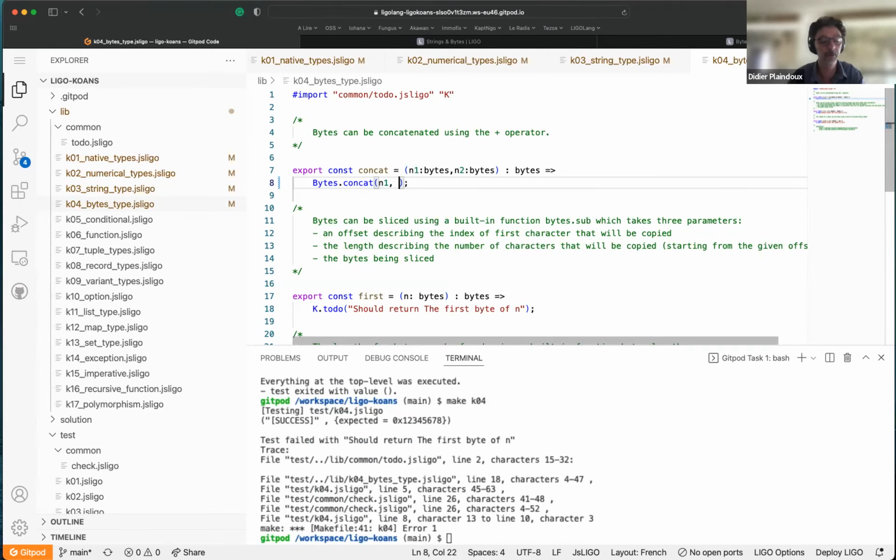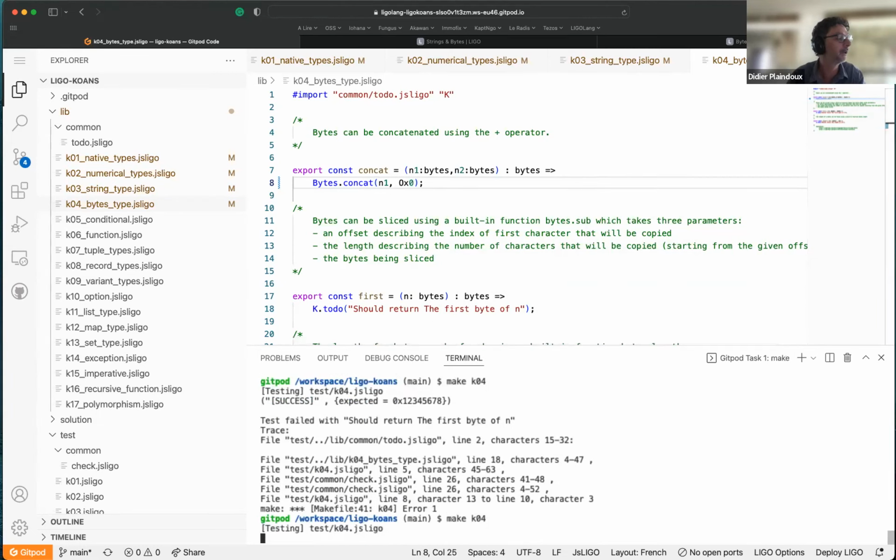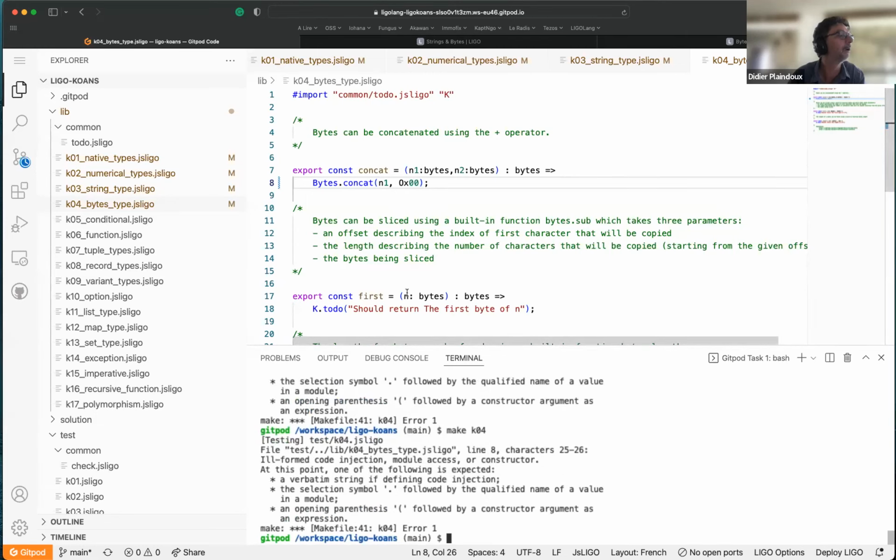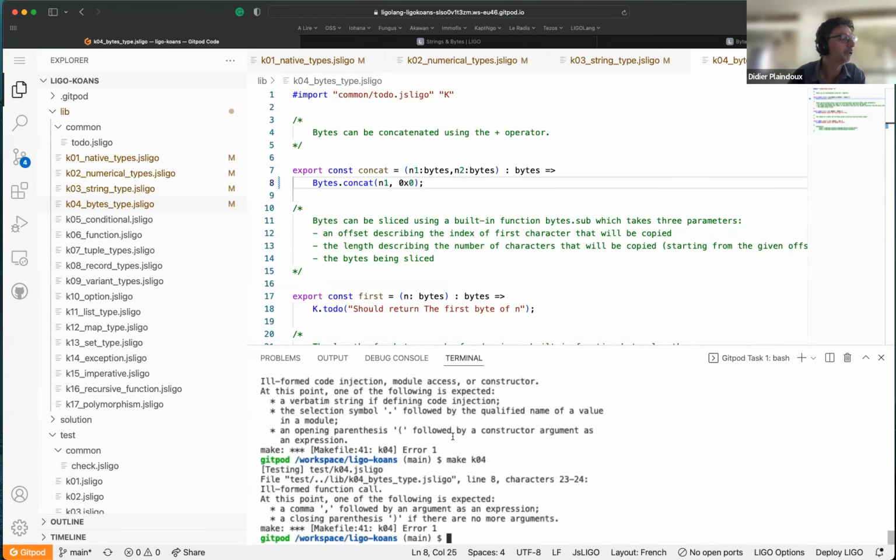I show you that we can also write something stupid like this. And here the compiler complains, saying the value cannot be parsed correctly. Oh, it's a 0, not an O. Sorry, I do it again. Here I mentioned that the value before the comma is not a correct one.